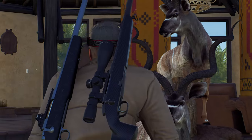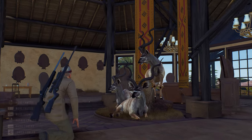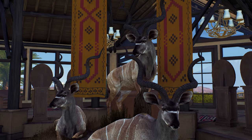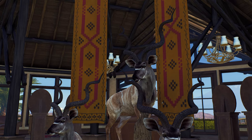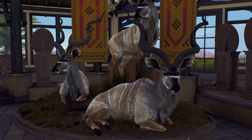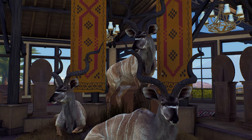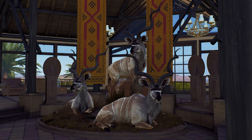I think this right here is just absolutely insane. I am a massive fan of this particular mount — I do think this is one of the coolest mounts you could possibly make in this game. The three Kudu, side-by-side-by-side, all five stars, just absolutely beautiful. I cannot wait to get some more of these and fill up some of the wall mounts as well, because I think they would look really good as wall-mounted trophies too. If we can get some more five-star Kudu, we will definitely toss them up on the wall. This is looking pretty good — I'm a huge fan of it.